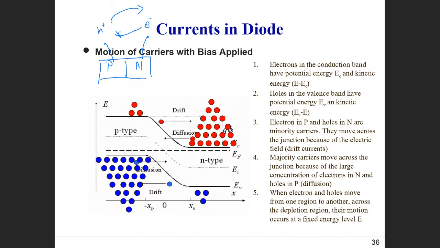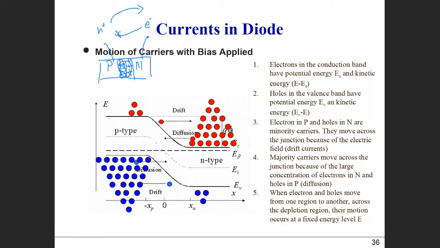So while they are moving like this due to the concentration difference, in other words by diffusion, they start to create the electric field within this depletion region. In the n side, for example, electrons go to the p side, so that area loses the electrons, which means it develops positive ionized charge within the depletion region in the n side. Same way in the p side, holes moved to the n side, so that developed negative ionized charge in the p side.